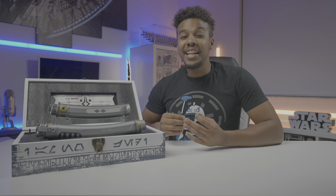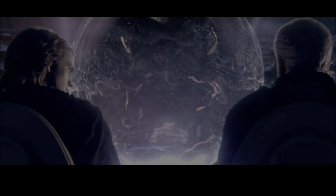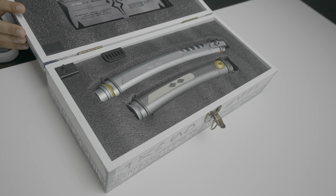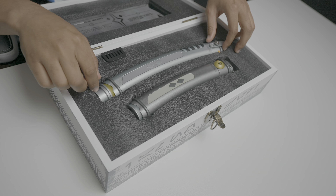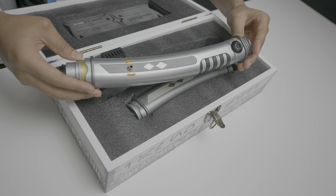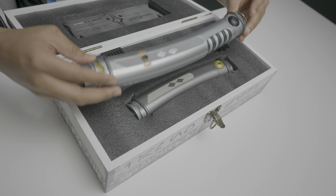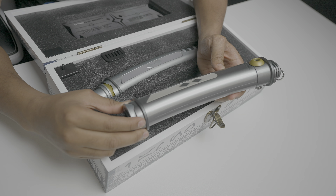So now let's move to the hilts. Has anyone ever told you how Ahsoka got her white lightsabers? Legend has it Ahsoka fought an unnamed inquisitor and killed him by grabbing his lightsaber and blowing it up, killing him, but purifying the crystals within. She then used them to power her two new lightsabers she made from scraps, to replace the ones she left behind on Zeffo, the planet at the end of the Clone Wars.